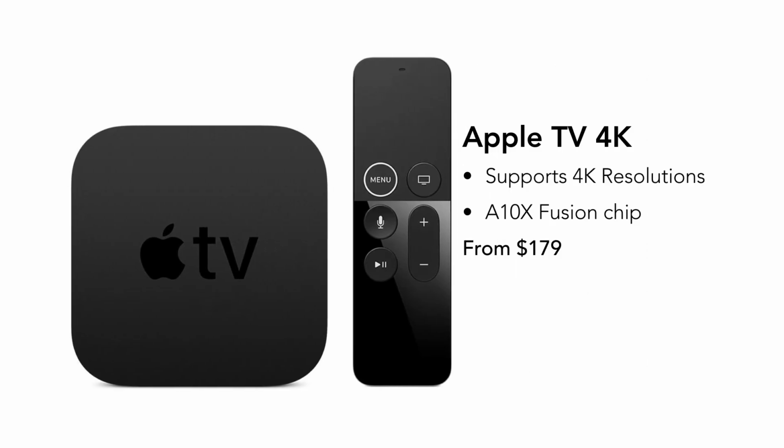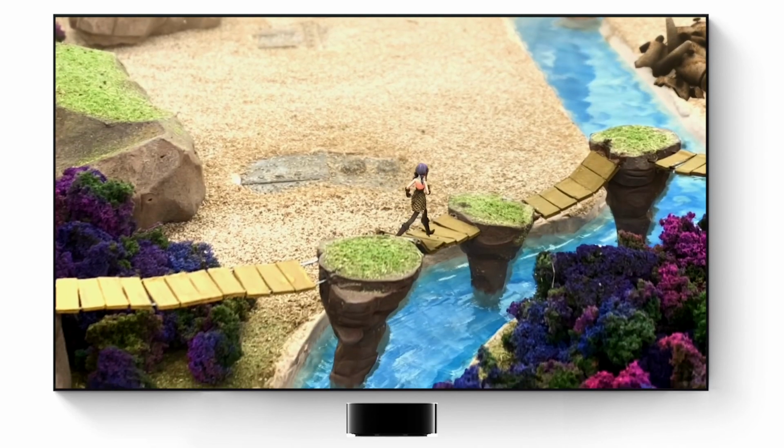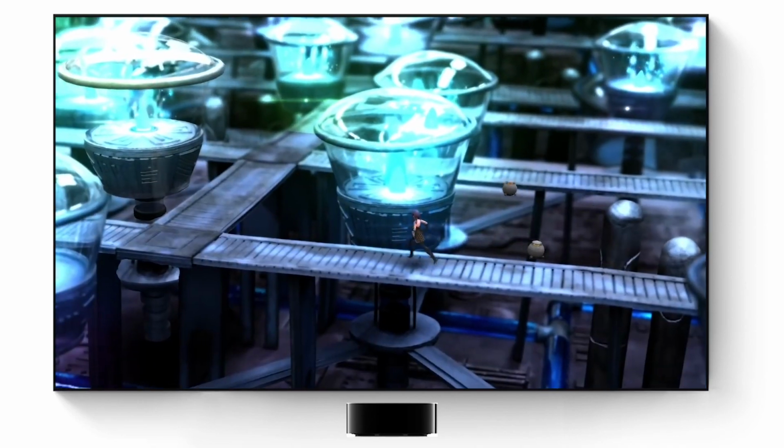Next, we have the Apple TV 4K, starting at $179 USD. You'll have high resolutions up to 4K, if a game supports this feature, that is, and you'll have decent performance with the A10X Fusion chip and great audio capabilities. This is a cheap price, but in my opinion is the best way to play Apple Arcade games.